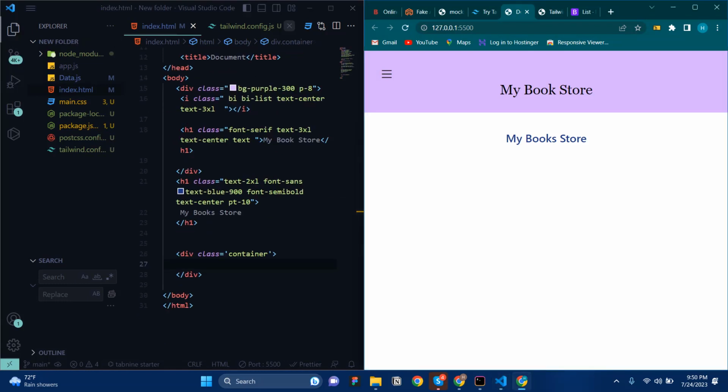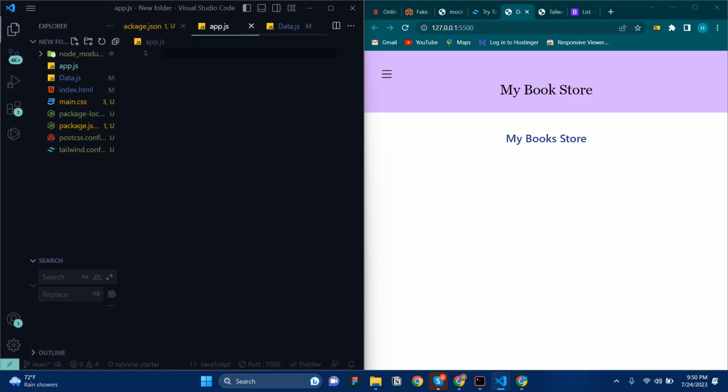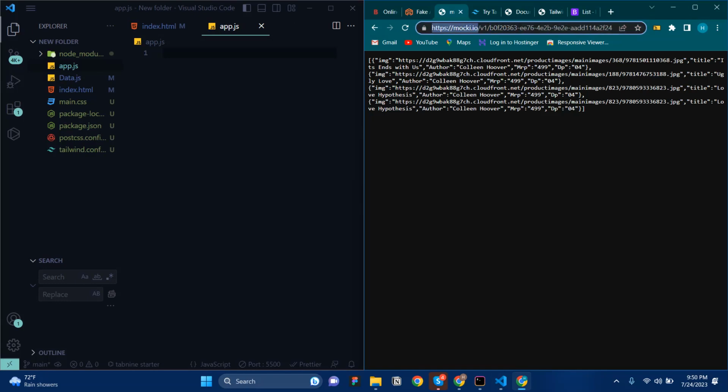So this is the time to work on JavaScript. Go for app.js, click on here, app.js. And I hope that you have the link, right? Just copy this. We need this URL link.